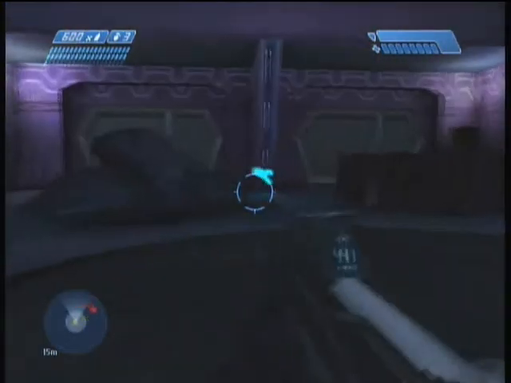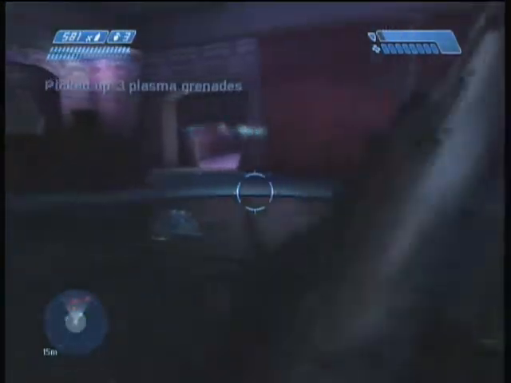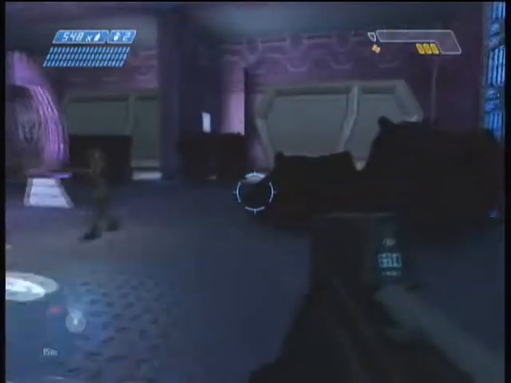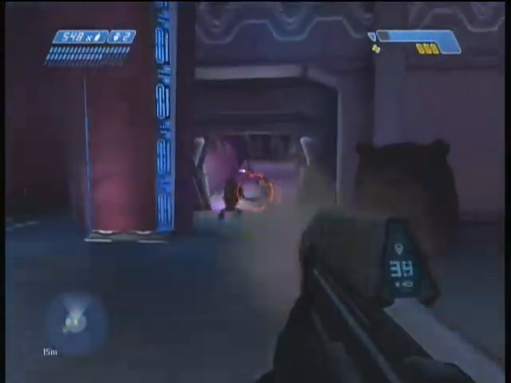Of course, you cannot pick up the energy sword, which is very unfortunate. I could use that against basically everything in this level. As you can see, I already am low on health. I have no idea how that happened. Apparently some explosion got me.